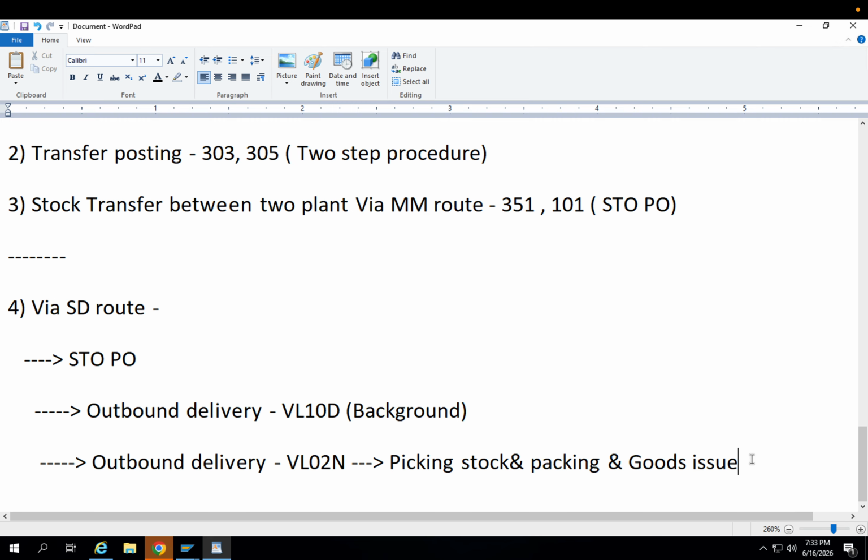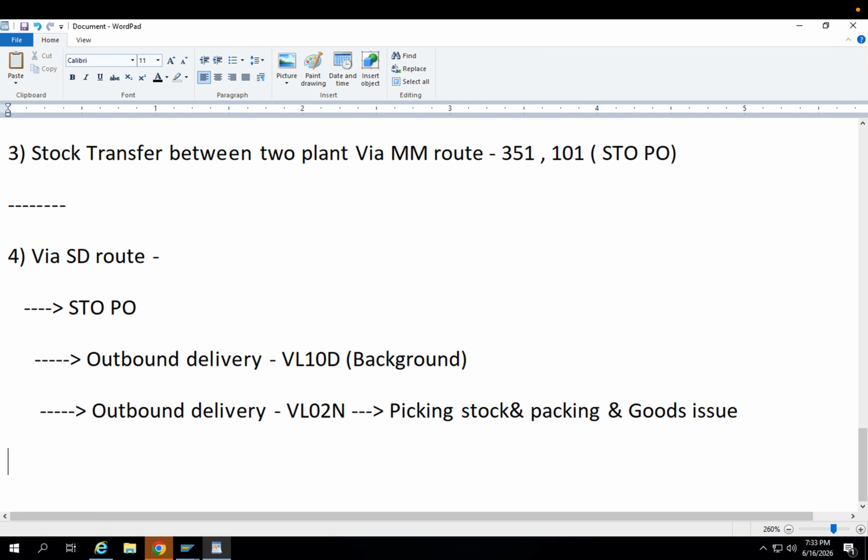If you have the transport unit, you can connect to it and determine the route, but that is a different process, transport unit and warehouse management. Once the goods issue is completed, you can see the stock in transit. Where can we see the stock in transit? MB5T.